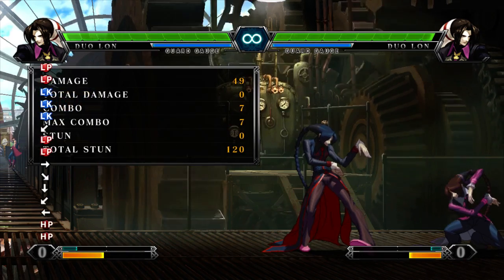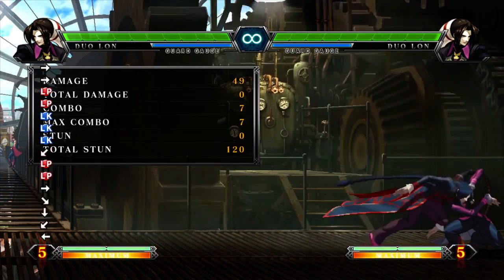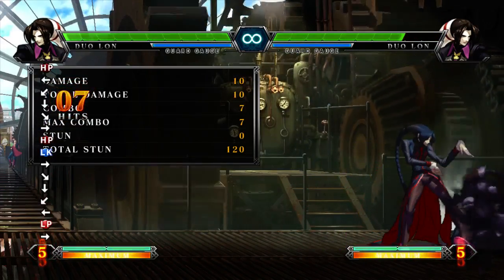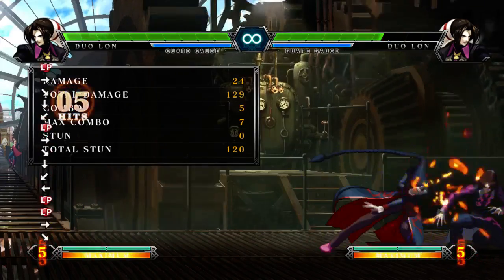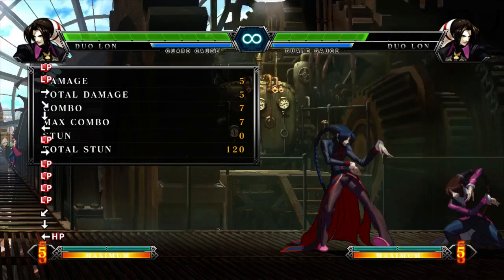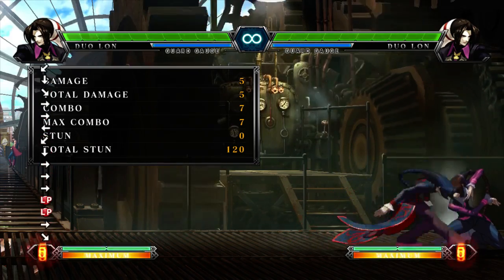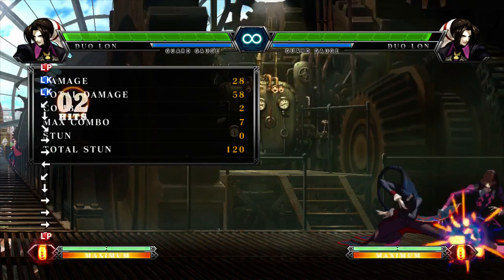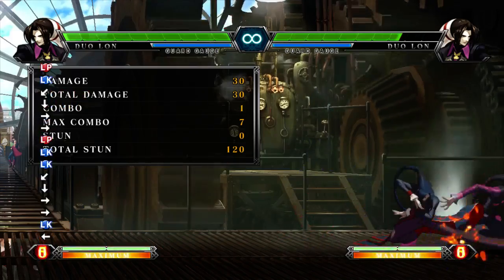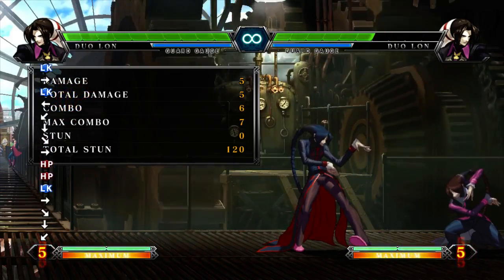Let's see. If you wanted to, you could do this. Cancel into the hard fireball. And again, if they want to wake up with an uppercut, you can do this. Teleport backwards and then meaty them.